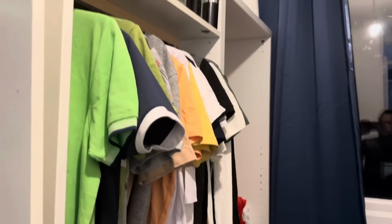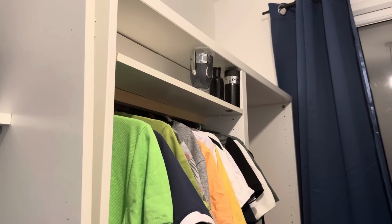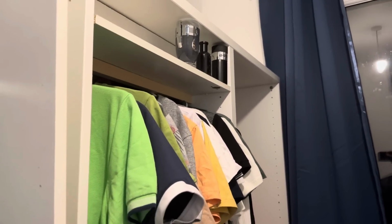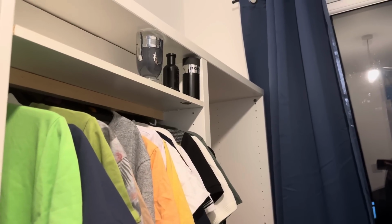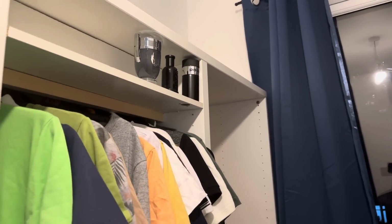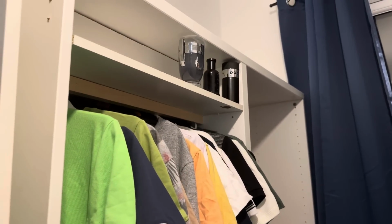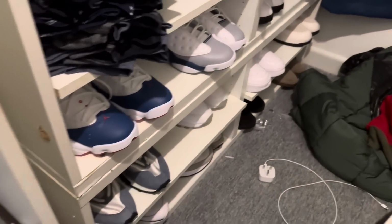It's over here. So you see that little perfume up there? And yeah, I made that this morning. So I just show you, I have some cologne in one box down there. Put up there, so that my cologne, I'm gonna watch them go up there. And I'm gonna show them.